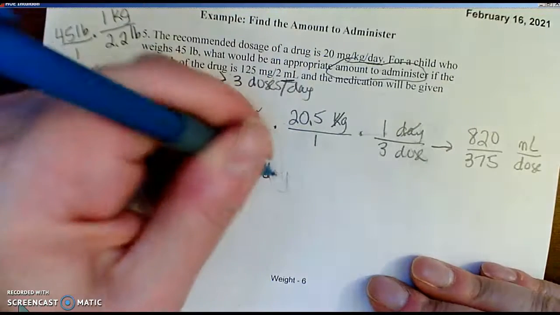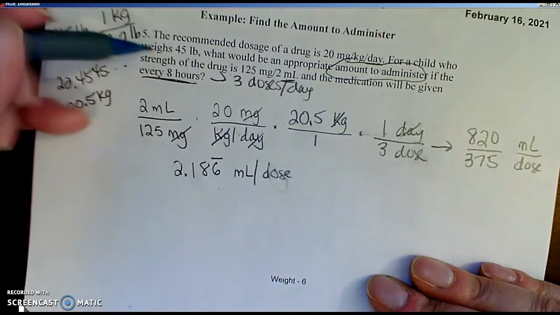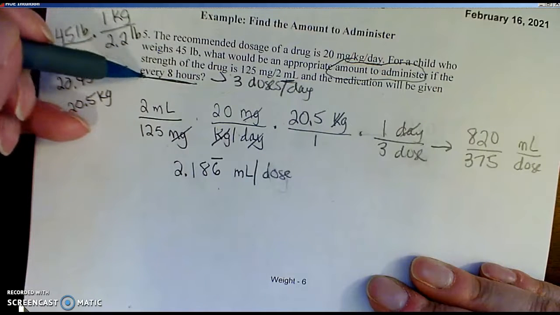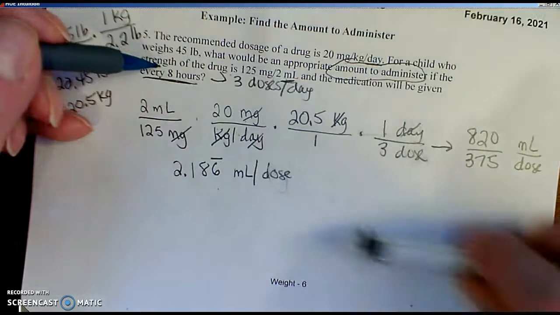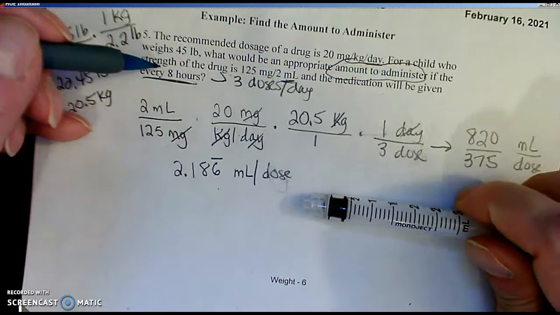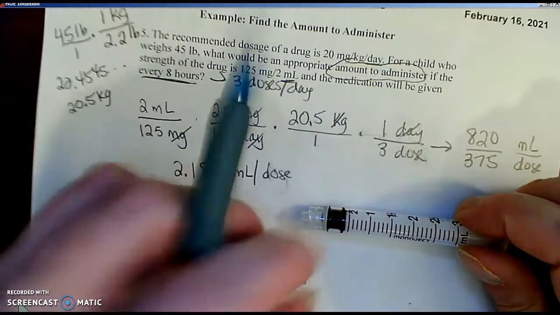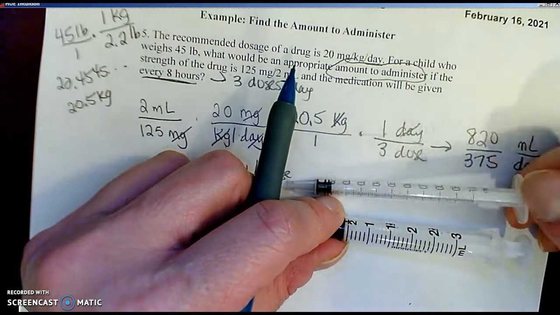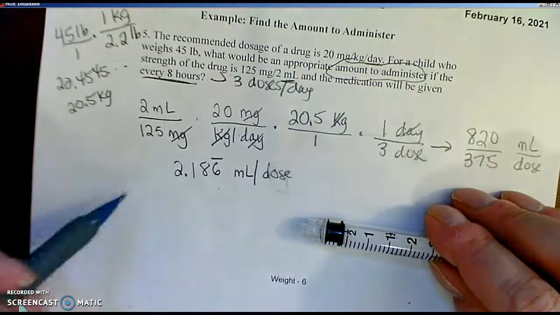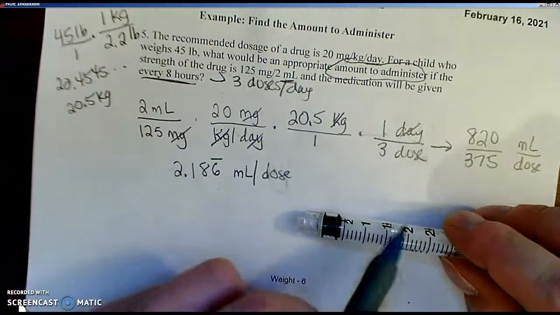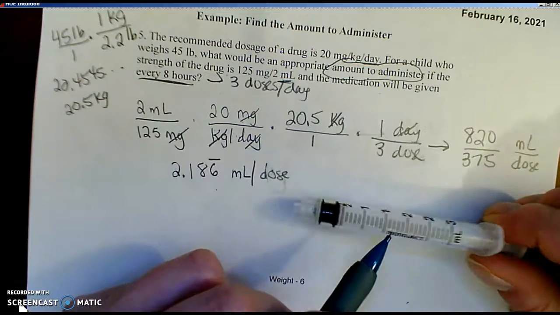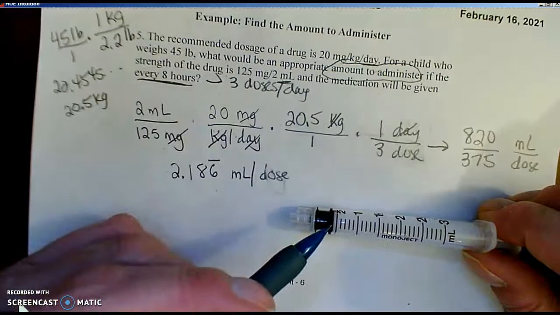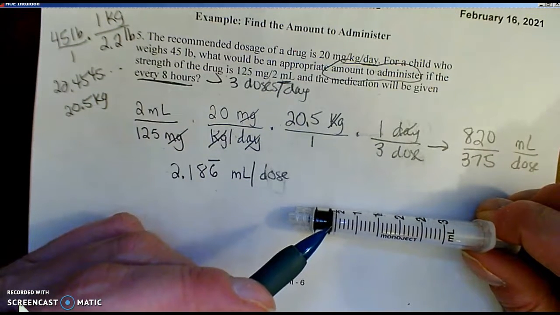How do we round that? Well, it's an injection or a liquid where we aren't really told how it's administered, but it's a liquid, so we can pretty safely assume we're going to use a syringe to get as precise as possible. We're not going to use the smaller syringe this time. The smaller syringe would only have a maximum of 1 milliliter, and that means that we would need multiple syringes. So rather than that, we'll just use the 1 syringe, because if it is a needle, we definitely want to give the fewest number, and we still want to just give them one amount of the liquid at a time.